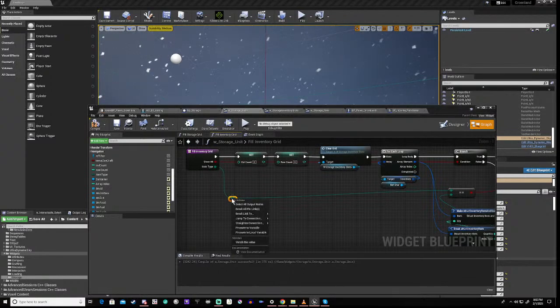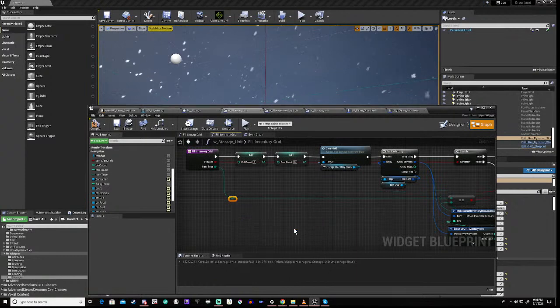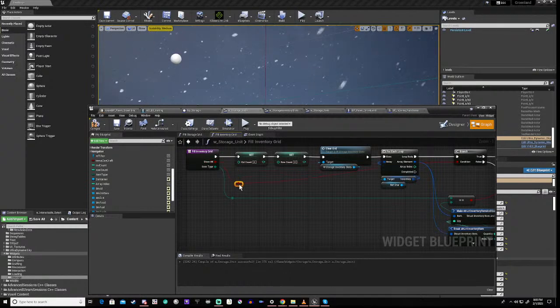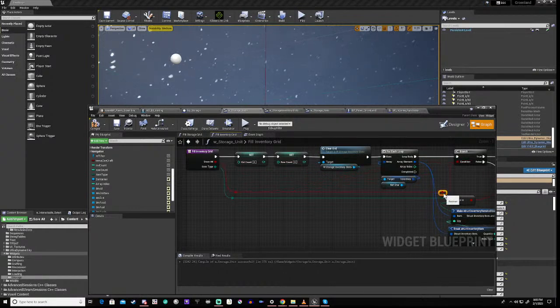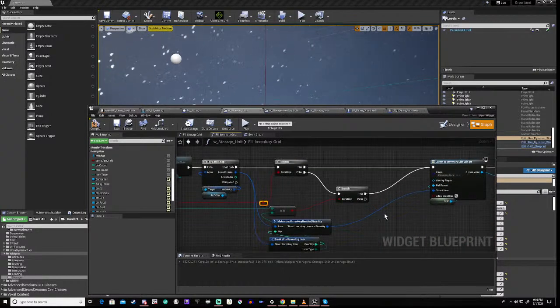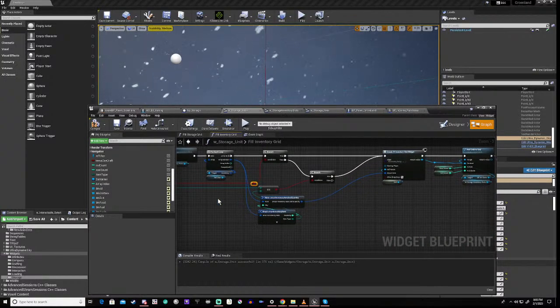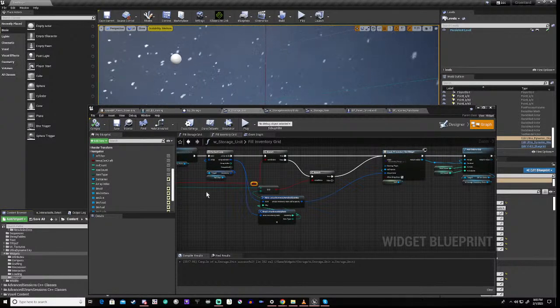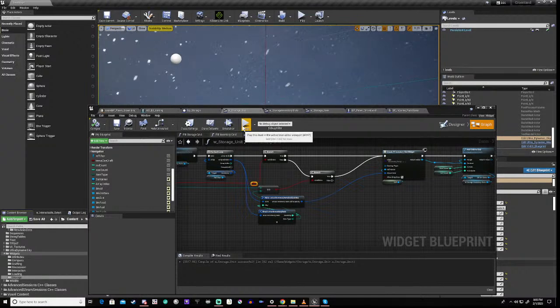And what we'll do here is we'll straighten the connection to equals. That's good. Right. All good. Let's test this again.